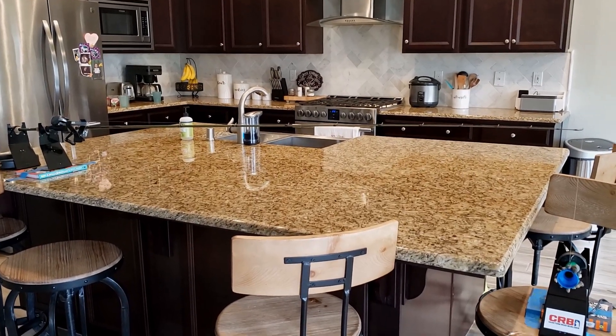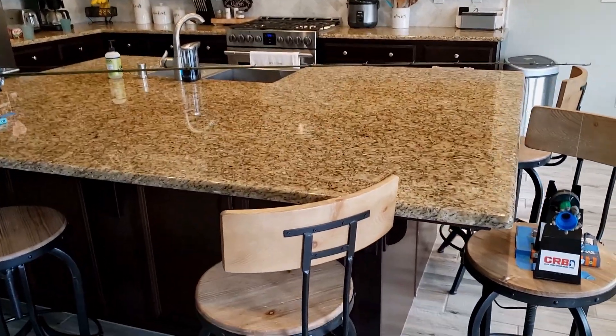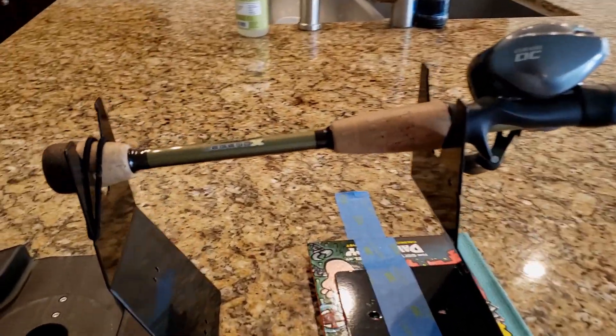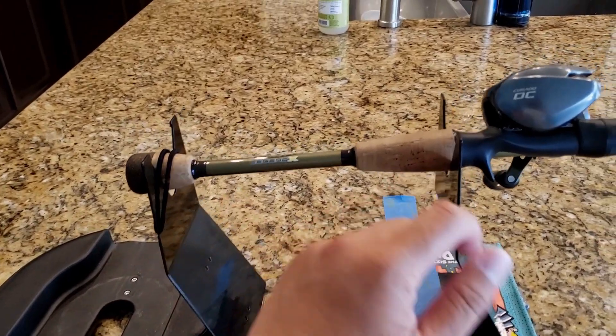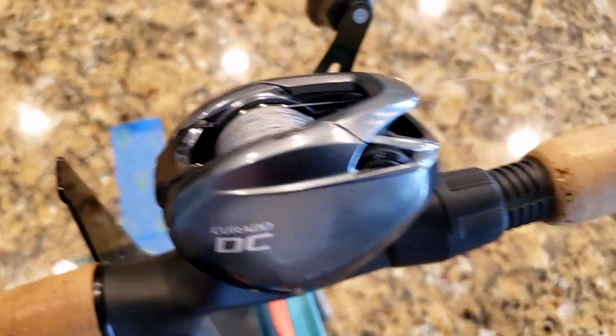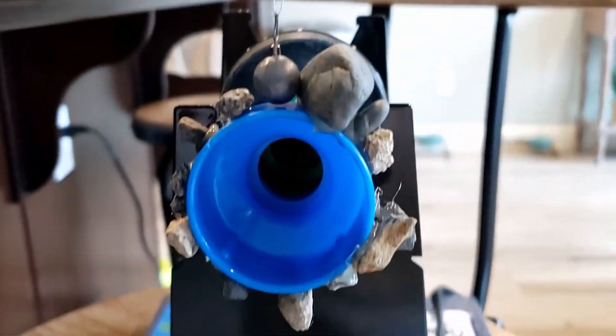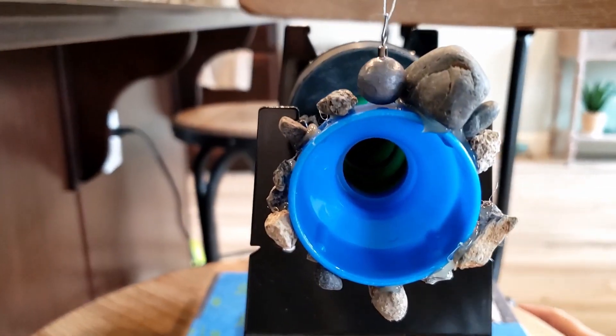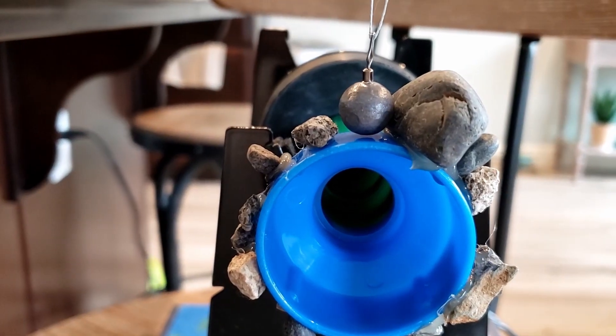So this is how I'm going to measure the sensitivity of this rod. I designed this little bench test to actually measure the sensitivity. The rod is being supported on the back right where your hand sits, so you can get the full vibration of it. I have braided line on this reel. The braided line goes through the rod just as if you were fishing for real. I have a drop shot with a 3/8 ounce sinker, and it's going to be hitting these rocks as this thing turns around — simulating dragging your lures across the floor.